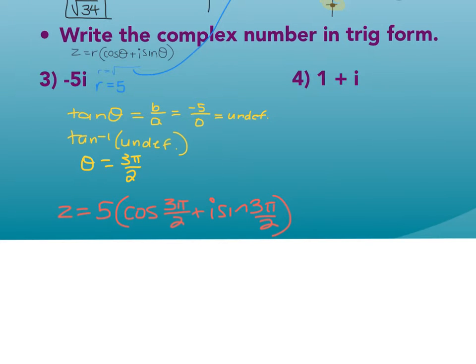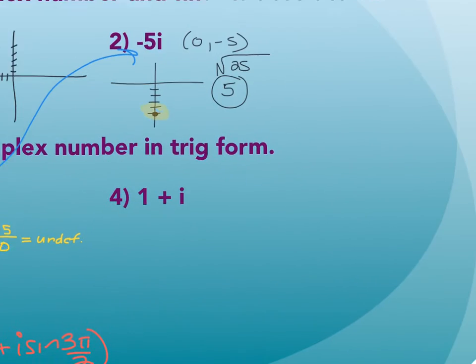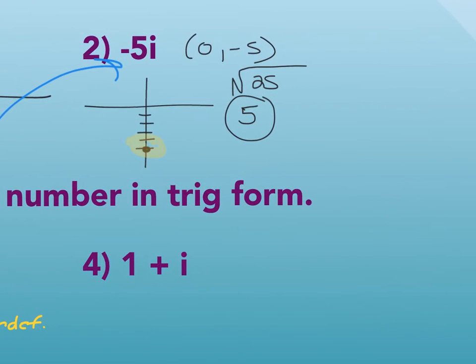Carlos? How are you able to determine whether it's like 3 pi over 2 or just pi? That's where the graph comes into play. You just use the graph. Yep. The graph's going to show you exactly what quadrant it's in. And then you're going to have 2 options for every single answer. You're going to have to figure out from the graph which one to pick.